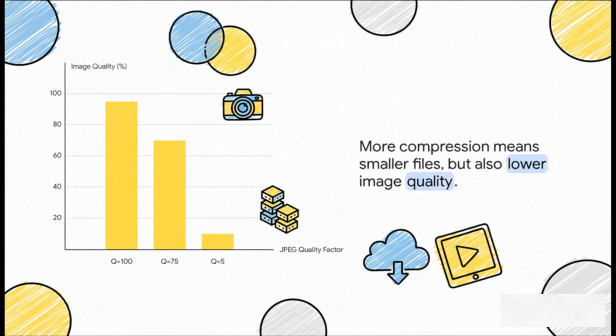But, and this is a really big but, there is always a trade-off. As this chart shows, the more we compress a file to make it smaller, the more visual quality we lose. A little bit of compression you'll probably never notice, but if you push it way too far, like you see in that last bar, you just end up with a blocky, pixelated, totally unusable image.